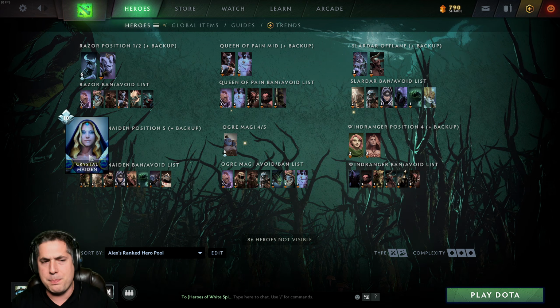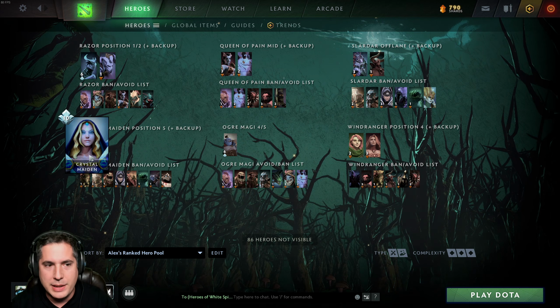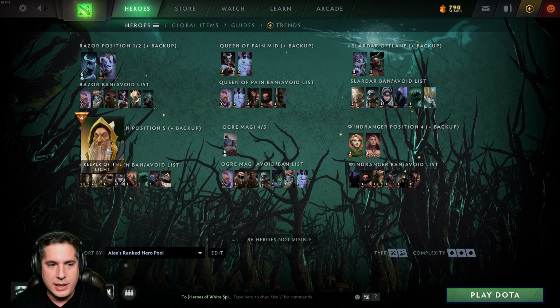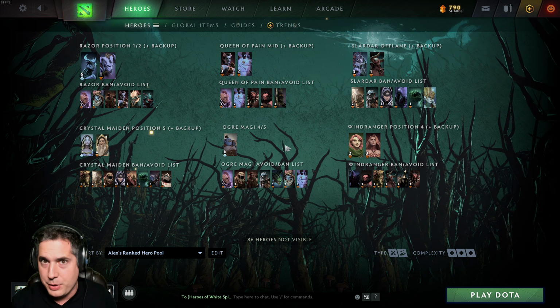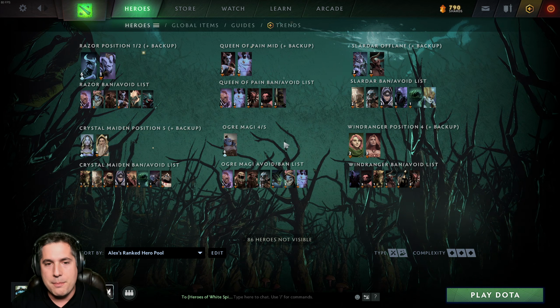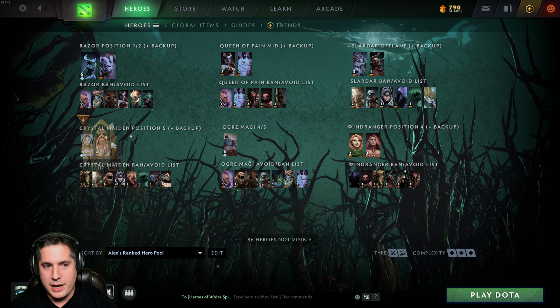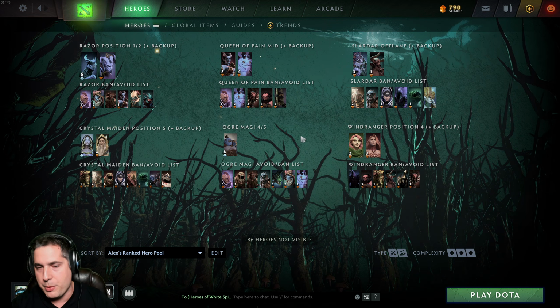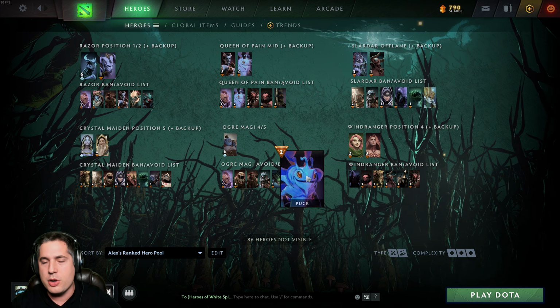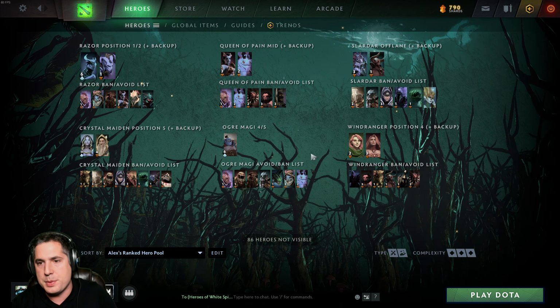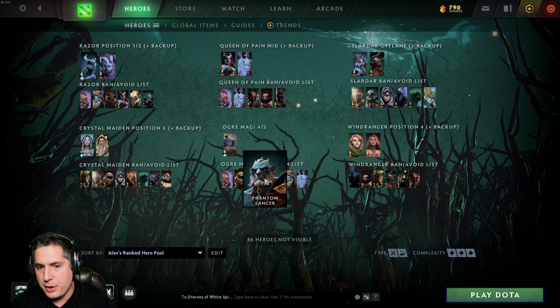But for me, Maiden's picked or banned in almost half my games, and I love Maiden, so I'll take Keeper. But most of the time, I'll take Ogre, because I primarily play support, that's kind of my thing. If Maiden is gone and I don't feel like playing Keeper and I don't feel like playing Windranger 4, I'll take an Ogre. Ogre's kind of my flex. Ogre's my fallback, either 4 or 5 position. And again, I know not to play Ogre against these guys.